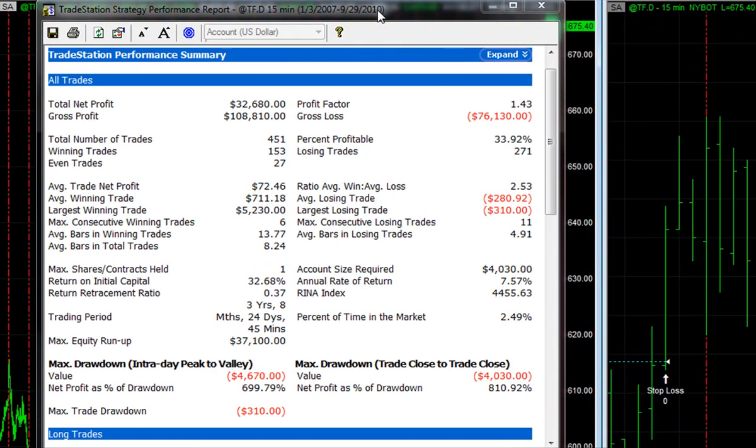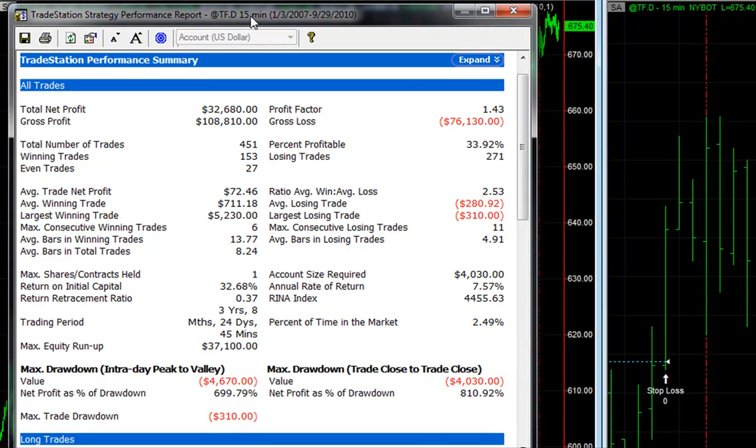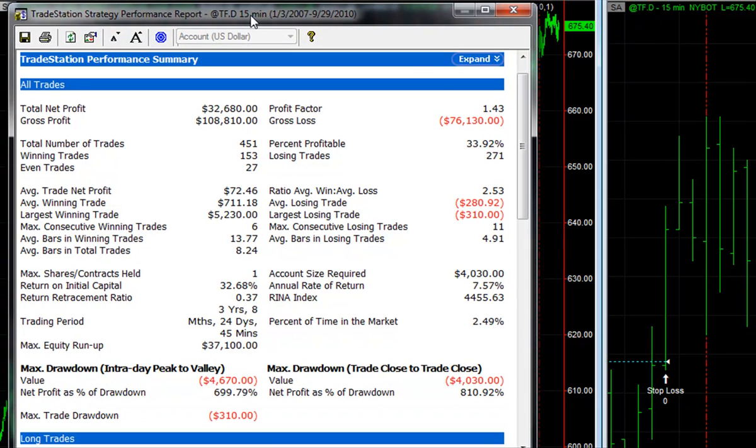This is Cobra E-mini Russell. It has a very low percentage of profitability because we take one trade a day at the most, and it uses a $310 stop loss, which is very tight in the E-mini Russell. It has a high average profit per trade, $72. But the reason I like this strategy is because it's counter trend, and so it matches our other strategies well. Viper 3 E-mini S&P is very trend following. And then on days where it might be more counter trend, Russell has sharp moves. So Cobra here can balance that out, provide some diversity.